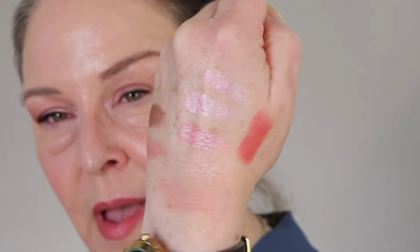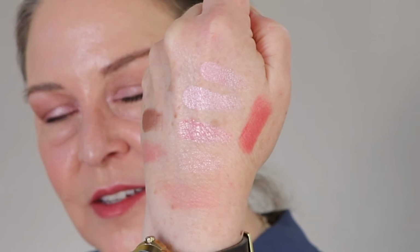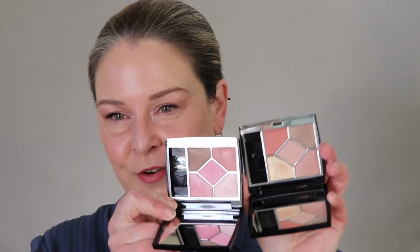And this is my color palette. It's just beautiful. It's funny because when I first saw these two palettes, let me get the other one. Here you go. My eye was drawn to this and I thought, what? That's not my thing. This is my thing. And I looked at this and thought, yeah, this is the one I want. But I couldn't ignore that my eye was drawn to this one. So I got both. I figured one or the other would reveal itself to me as the one that works for me. But you know what? I think they both work.